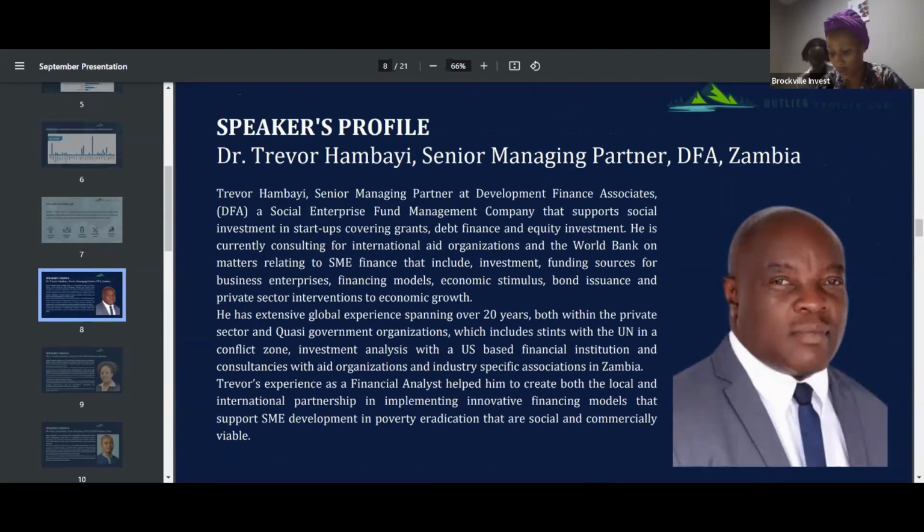We really appreciate that, because you have helped us to shed more light on what impact investments is all about, taking us through the challenges we can face as startups, and also how we can get funds, like get capital, in any sector in which we want to focus on. That's a beautiful presentation. Thank you very much for your time, ma.